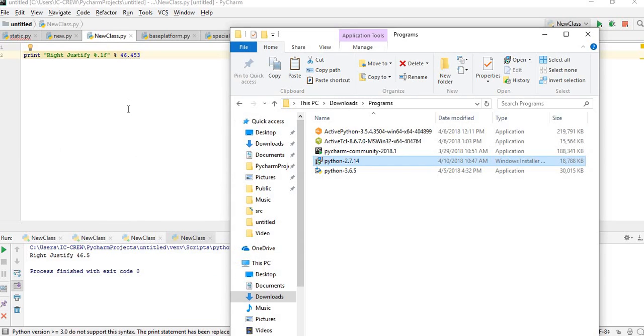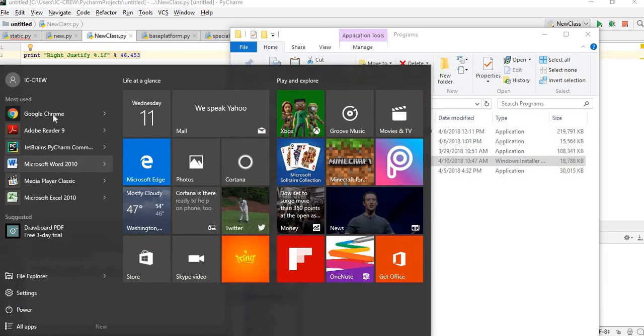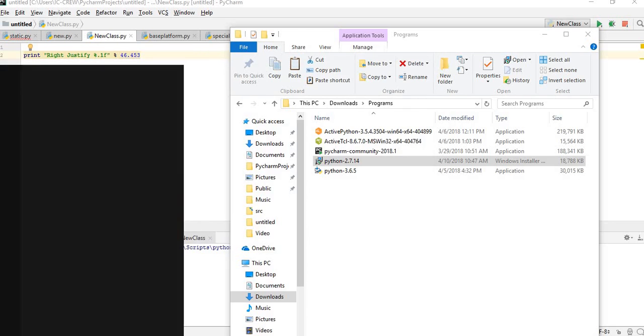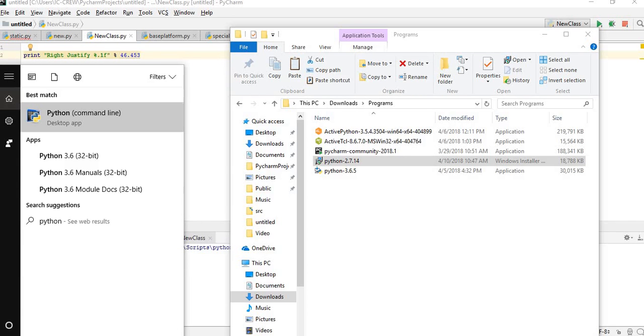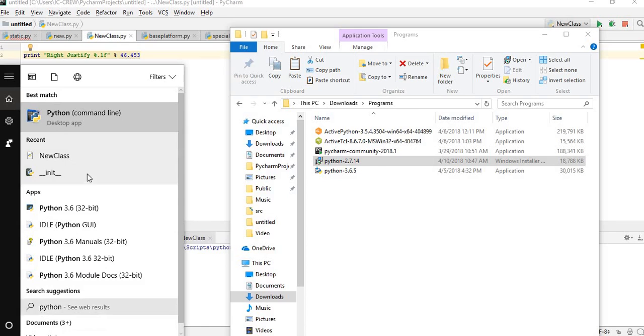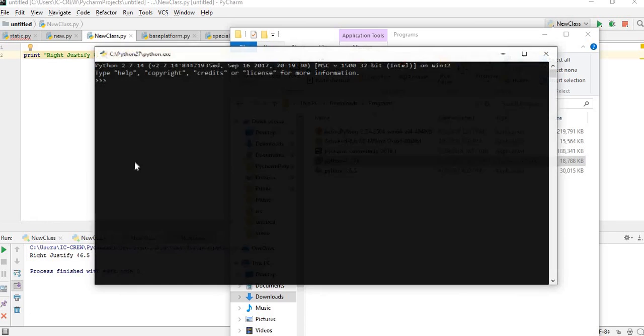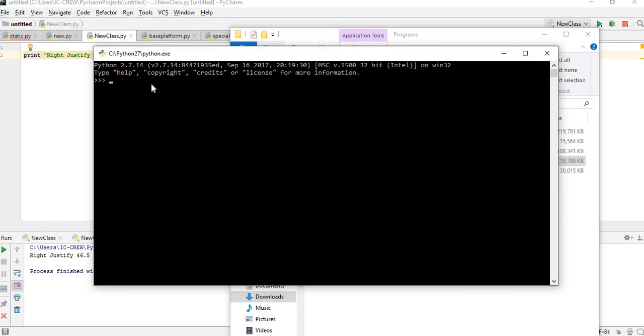But how do you start making use of the Python interpreter to launch or write your Python code or Python scripts? Now, after installing the Python interpreter, you notice that if you type Python on your search icon, you have a command line, which is the interactive mode of Python, where you get to interact with the Python interpreter directly. For example, if I want to print something like hello, all I have to do is type it out and then press enter, and that will be done.